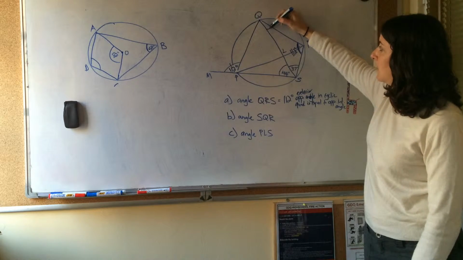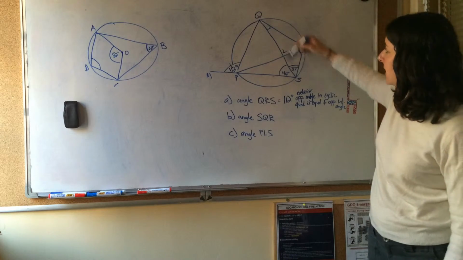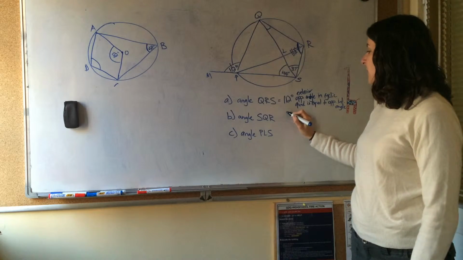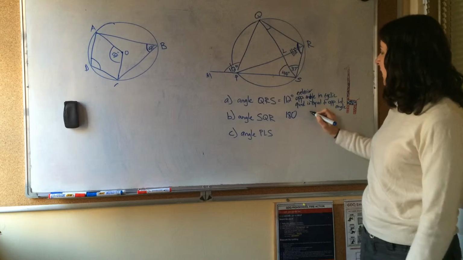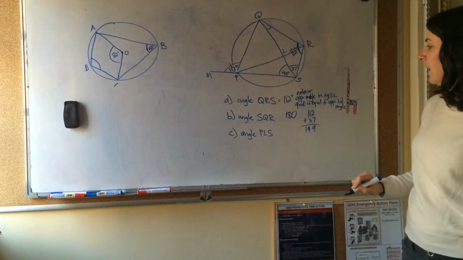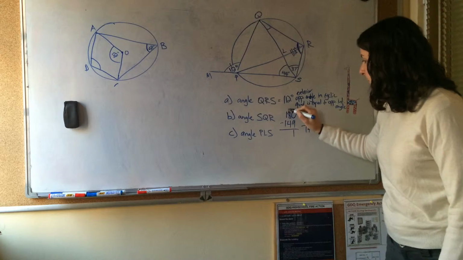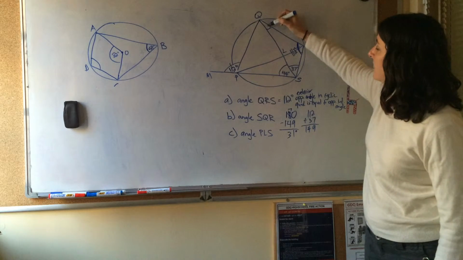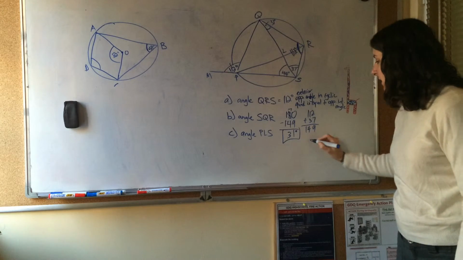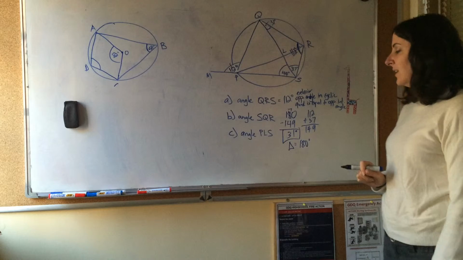SQR. So that's going to be this one. Okay? Well, in this case, we have a triangle. This triangle here, SQR, is a triangle. So we know that there are 180 degrees in a triangle. So we can say 180, well, we can go like this, 112 plus 37 to figure out how much we have accounted for right now, 149. We subtract those, this becomes a 7, and we have 31. So that means this angle Q is equal to 31 degrees. So how do we know that? We know it's 31 because a triangle equals 180 degrees. Again, not too complicated to explain there.